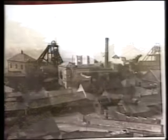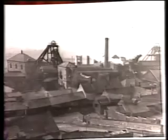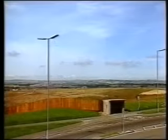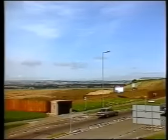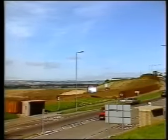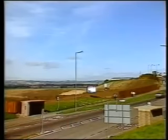In the first half of the 19th century, the demand for coal began to increase rapidly to feed the hungry furnaces of the Industrial Revolution. The sinking of Houghton Colliery was completed in 1827. By the 1920s, the colliery, originally owned by the Earls of Durham, was in its heyday, producing 10,000 tons of coal per week, with a labour force of over 2,000 men and boys. Sadly, it closed in 1981, after 154 years, ending the long tradition of Houghton as a mining town.